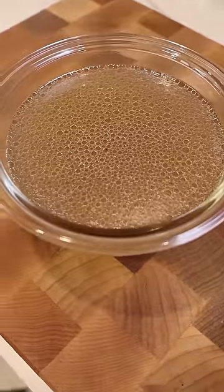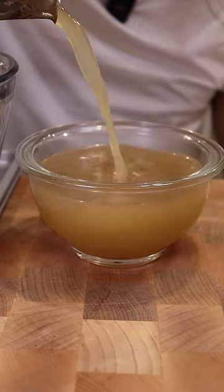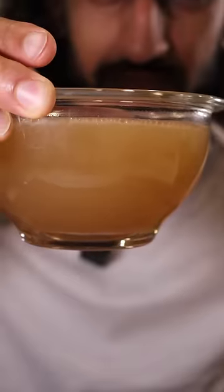So if you're feeling sick, some people go for chicken noodle soup. I like yakni, which is basically a spiced broth or stock or whatever you want to call it. This version is with lamb. I woke up with a bit of a cold and after I ate some Tylenol, this is what I was craving. So here's how to make it.